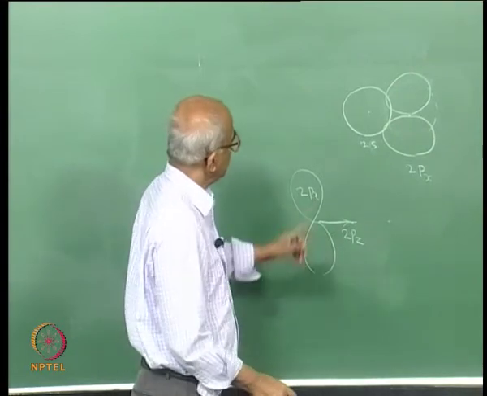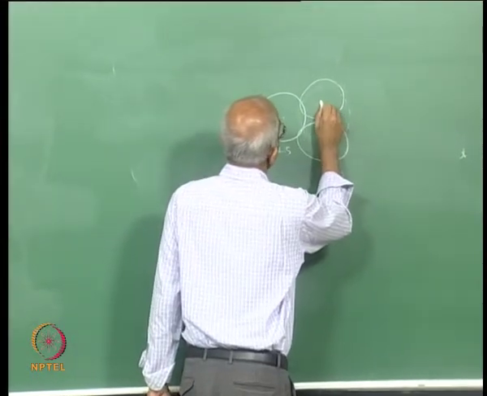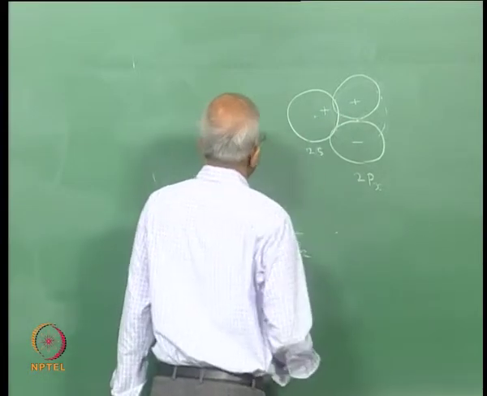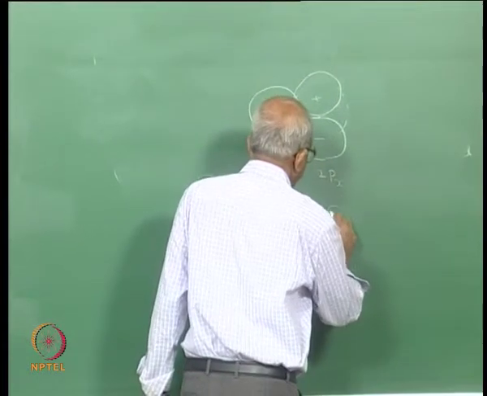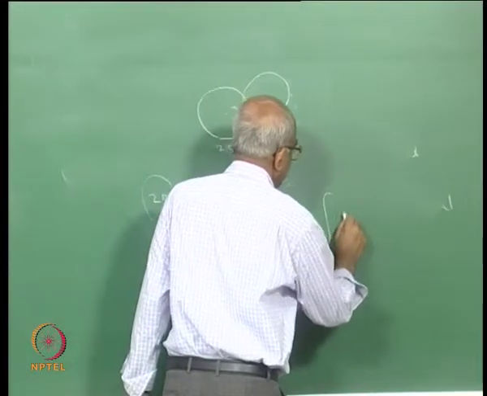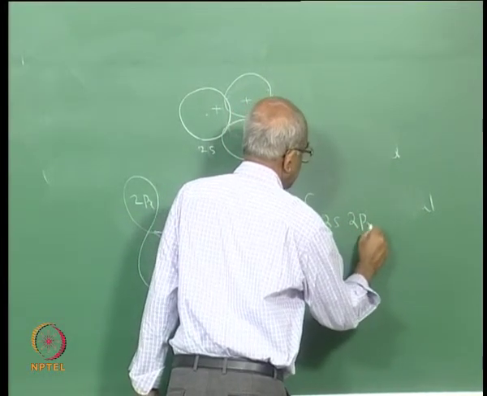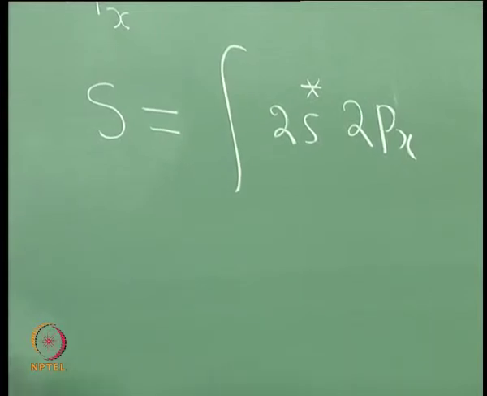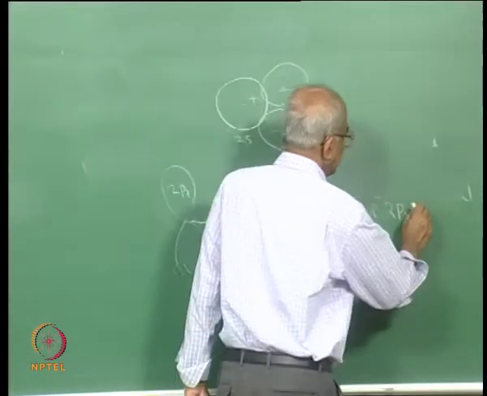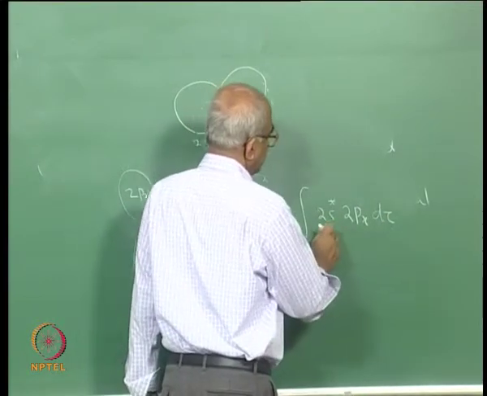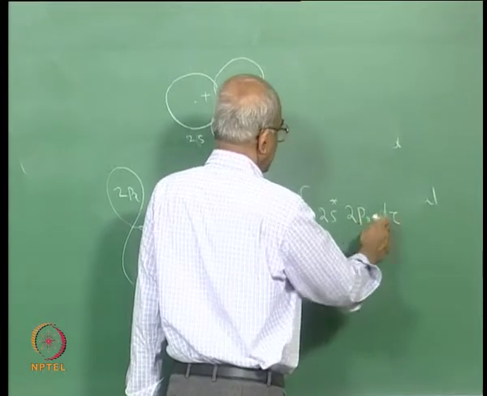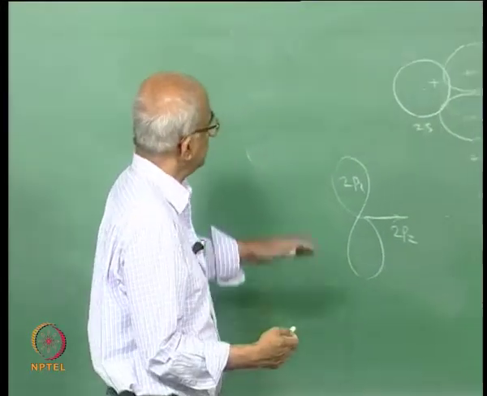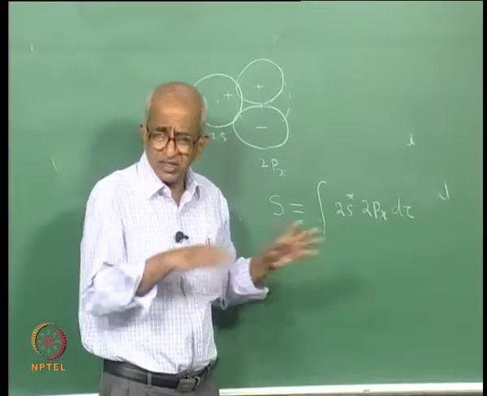Now, if you think of 2px on the second atom, remember 2px has 2 lobes, one lobe is positive and the other lobe is negative, while 2s is positive everywhere. So, if you think of this object that we refer to as the overlap integral, what would it be? You take the 2s multiplied by 2px, strictly speaking I should put a star, which is unnecessary because the 2s atomic orbital is real everywhere and 2px also is real everywhere. So, the star is not really necessary, and you take 2s multiplied by 2px, the volume element d tau, and integrate over the entire space. What would you expect? In this case you are integrating over all regions of space.